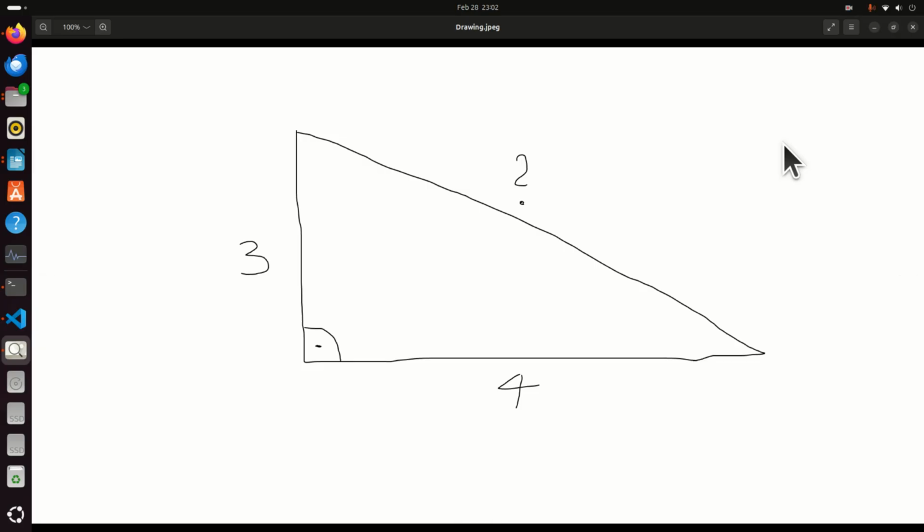To illustrate the usefulness of this model, I constructed a test case. Namely, I sketched a right triangle that you can see over here, and I denoted the sides 3, 4, and over here I added a question mark. Obviously, this is a mathematics problem, and an elementary school student can solve this problem by applying the Pythagoras theorem. Now, we are just providing this image to the model, and we say to the model, solve the math problem on this image. That is, we don't provide any additional detail about the triangle, about the sides. We just provide the image and the text prompt saying, solve this math problem.